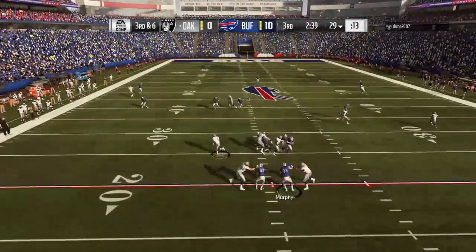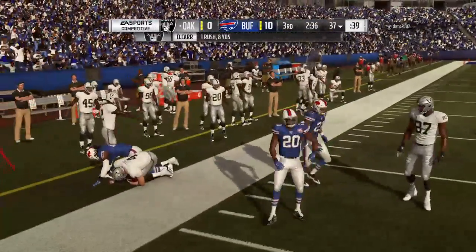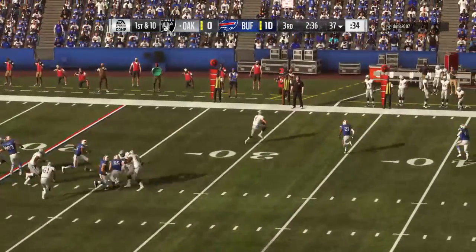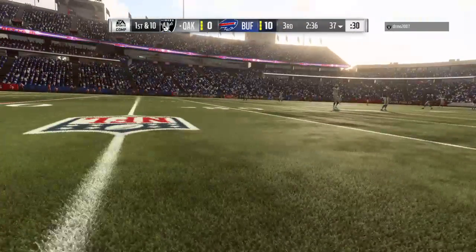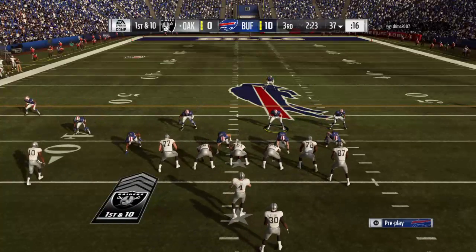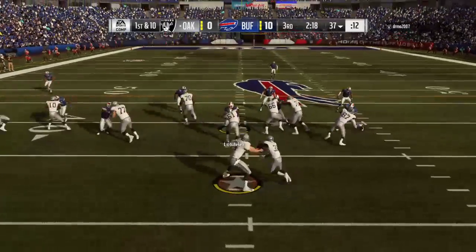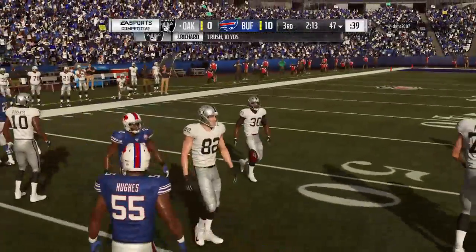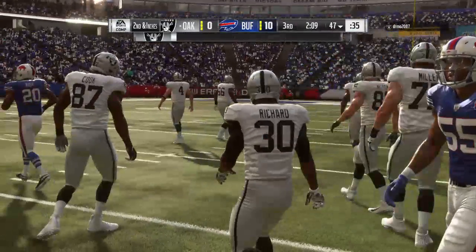Throwing it's Carr on 3rd down. Forced out to his left. He may try and run for this. Carr can beat you in a lot of ways. The scramble there, a perfect example as he gets the first. He knew exactly where he needed to get to pick up that 1st down. I'm not so sure about the technique in getting there, but he went for it, and he got it. Exactly. He knew where he needed to get, because remember, if he slides, when that derriere dips, if you will, that play's over. The derriere dips, I like that one. Yeah, been working on it for a little bit. And he'll go down right around the 47 this time. It'll be a pickup of 10 yards, and that'll make it 2nd and a foot or so.